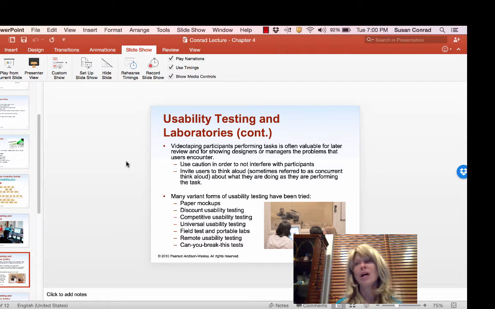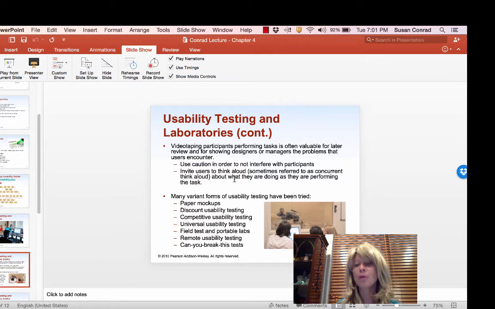Videotaping people is a good way to be able to see how they actually did the process themselves. So for example, our cartoon was sort of doing that. He was watching somebody who was using the system. Videotaping is important because you want your system to be intuitive to your user. Intuitive meaning that the user is able to come to the next step on their own. The system is that obvious. And videotaping allows you to watch the user as they're doing their task, to see if they're able to figure out where they should go. I have found that to be a very effective way for some other projects that I've been on.